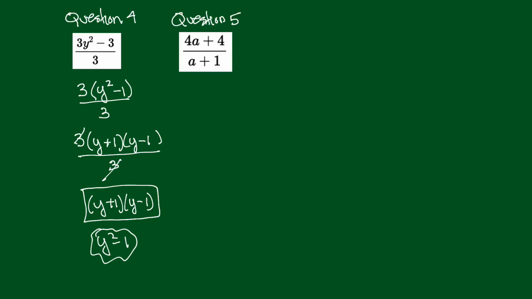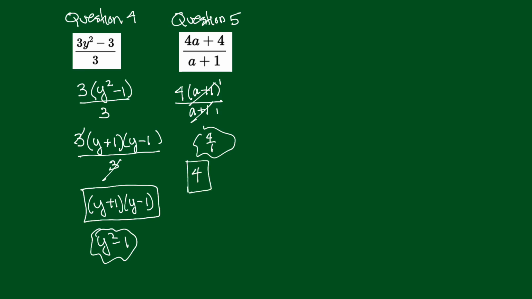Question 5, look at that numerator. We've got a 4 here and a 4 here. Let's factor out that 4. So doing so, I'll get 4, and then a plus 1, which just happens to match that denominator. So I'm going to cancel those. Now, remember, when you cancel, you're really left with 1. So what am I left with? I'm left with 4 times 1, which is 4. 4 over 1, right? So what I'm seeing in my head is this. 4 over 1, which is just 4.